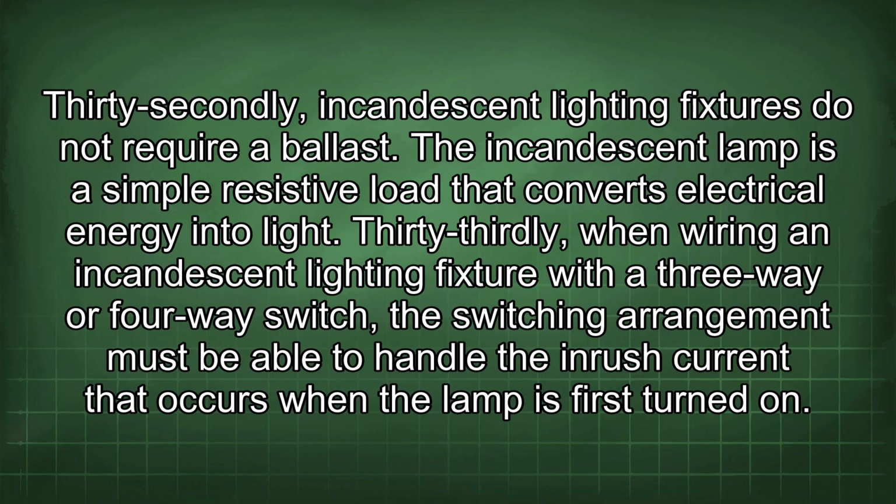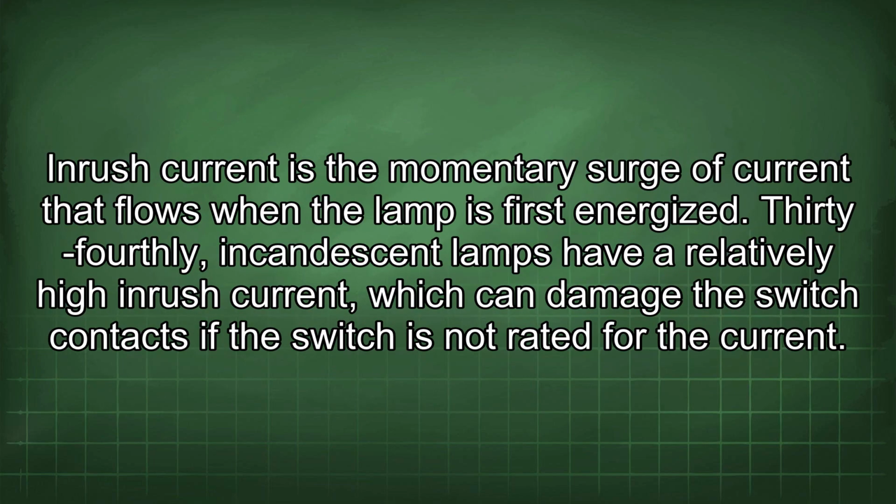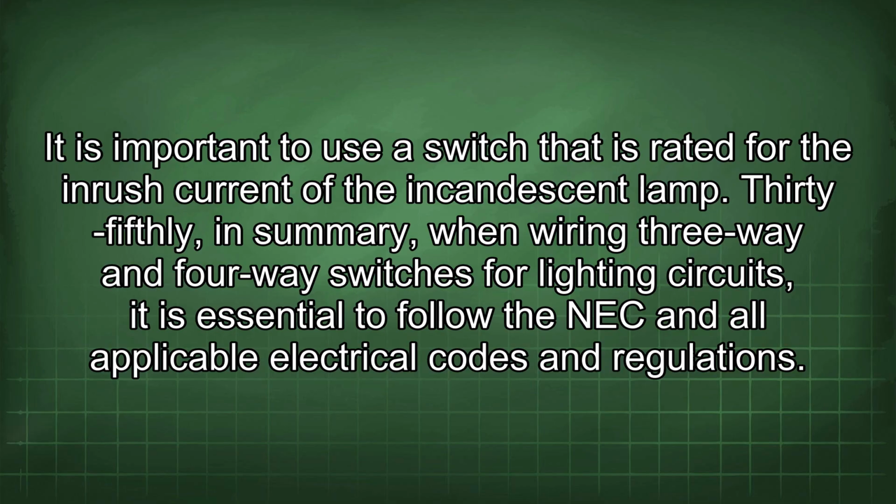33rdly, when wiring an incandescent lighting fixture with a 3-way or 4-way switch, the switching arrangement must be able to handle the inrush current that occurs when the lamp is first turned on. Inrush current is the momentary surge of current that flows when the lamp is first energized. 34thly, incandescent lamps have a relatively high inrush current, which can damage the switch contacts if the switch is not rated for the current. It is important to use a switch that is rated for the inrush current of the incandescent lamp.